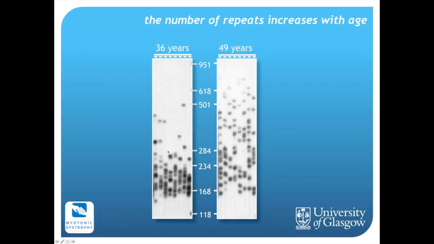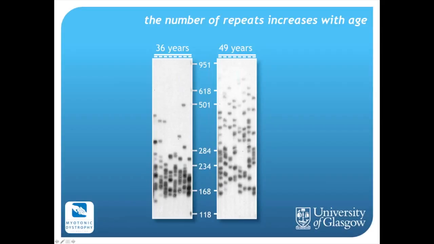So we've looked at 100 or so cells here, and we've resolved them such that the fragments of DNA containing fewer repeats are down the bottom of the picture here. Those fragments containing more CTG repeats are towards the top here. And this scale here is the number of CTG repeats. So this cell had around about 250 CTG repeats in it. This one here had about 500.